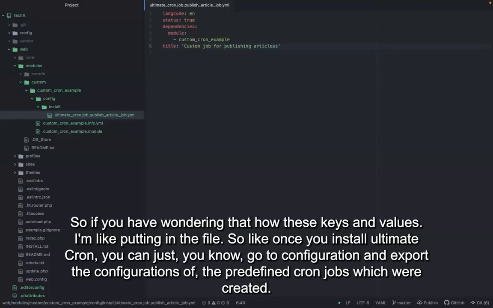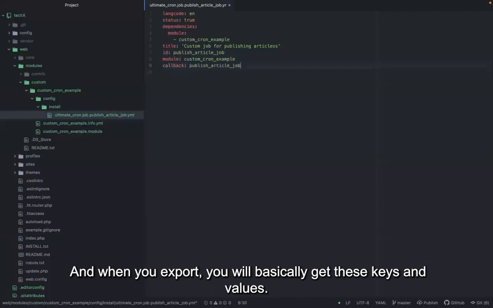If you are wondering how I'm putting these keys and values in the file, once you install Ultimate Cron, you can just go to configuration and export the configurations of the predefined cron jobs which were created. When you export, you will basically get these keys and values.